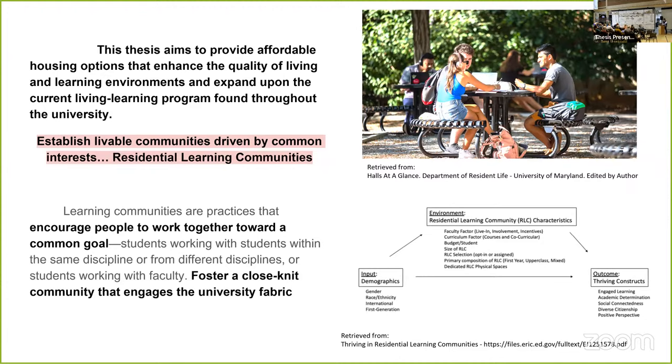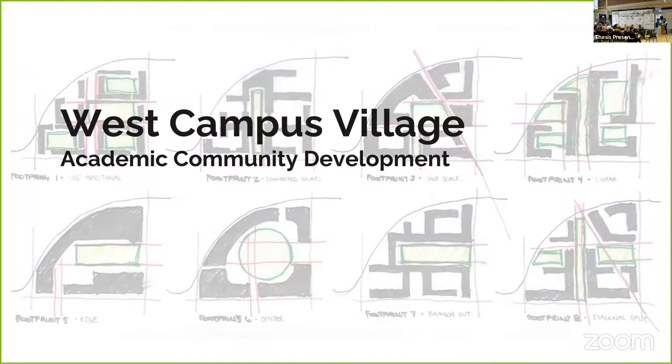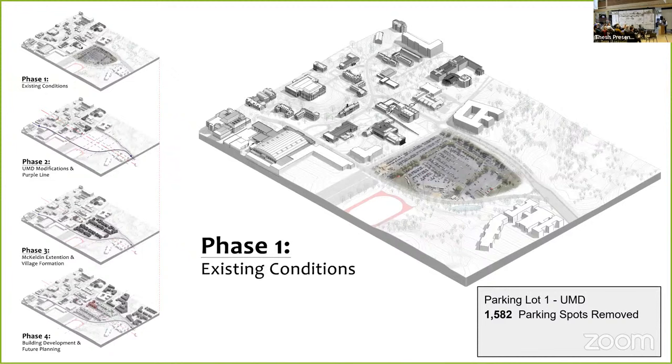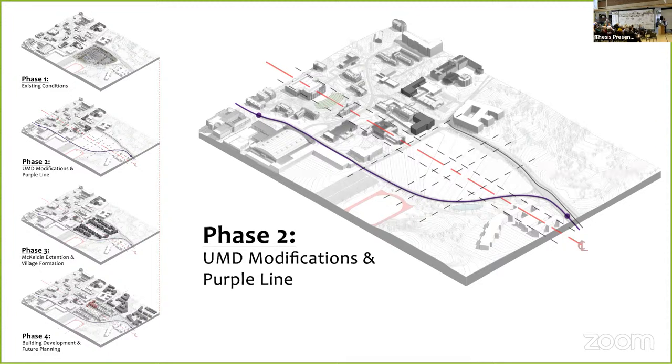Absolutely. So just going back a little bit. The idea of removing parking spaces is obviously an issue, but I think the reliance on our Purple Line and really starting to reimagine how we commute to campus, how we come and go from campus, resolves at least one of those aspects. There is at least left of a parking lot, where I was proposing a parking garage to help bring back the amount of parking that would be lost. And to answer the football and tailgating question, I think we still have spaces that can do that: McKeldin, Meyer Mall, potentially within the community itself, to bring the public in where we actually have those academic spaces.